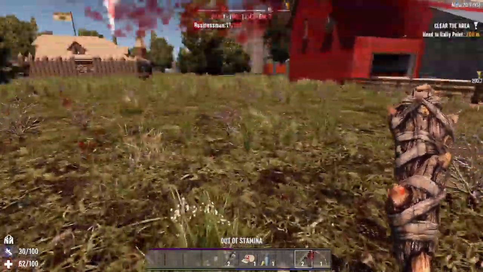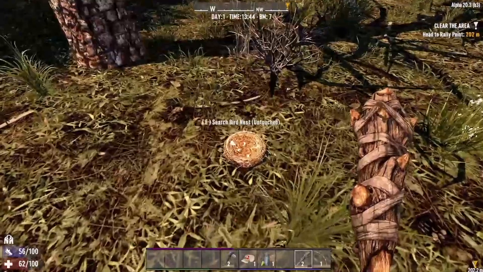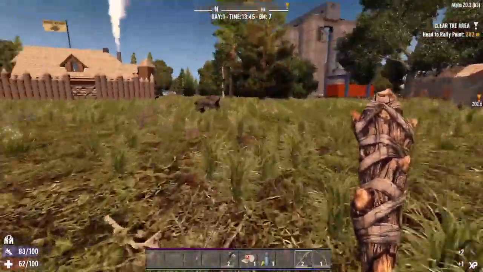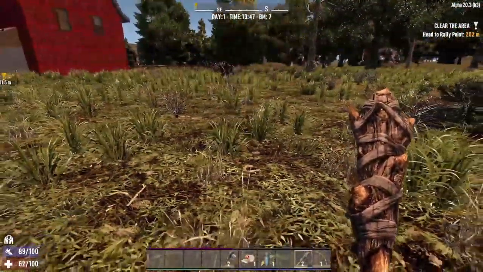No doubt, stamina. Oh, yikes. Are we going to have to use our healing already? That can't be good. That can't be good. Right, we're going to have to... you know what? We may have to beat a hasty retreat to the trader here. I'll tell you what we're going to do. We're going to get here.